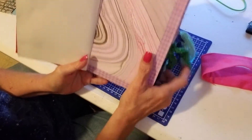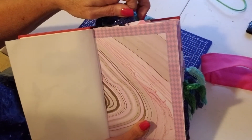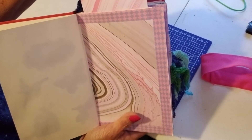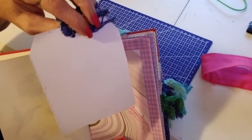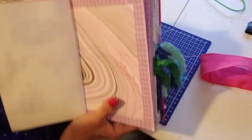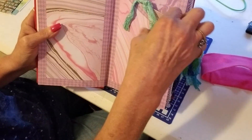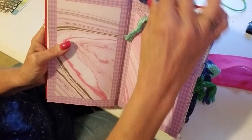Here is the first pocket. In every pocket I have a tag — let me see if I can get it out. See the pocket? It's at the top and it's made with coordinating paper. You can write on the back, put a picture on the front, whatever you'd like to do. This one is different — it has a pocket here and a pocket here.